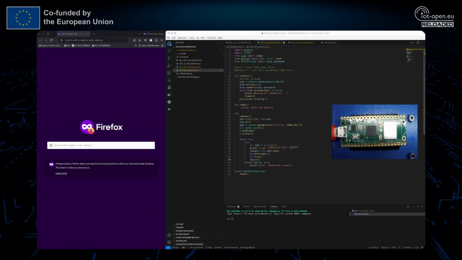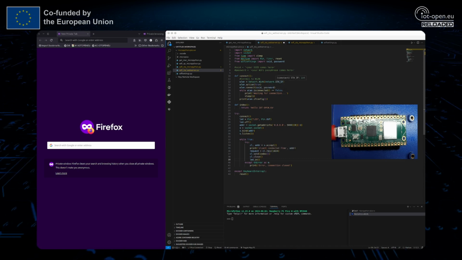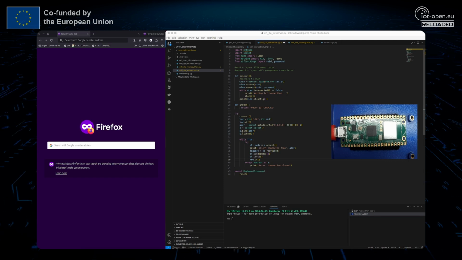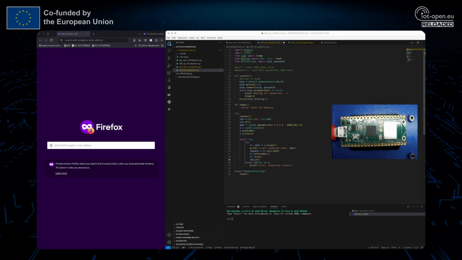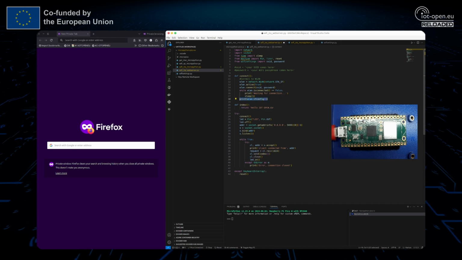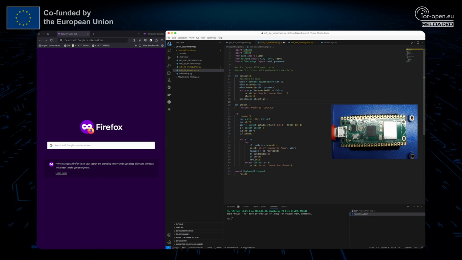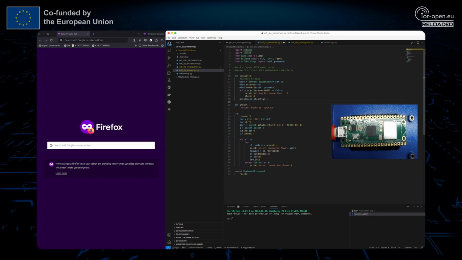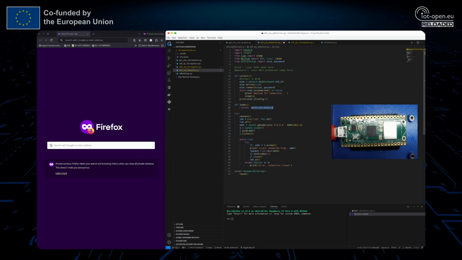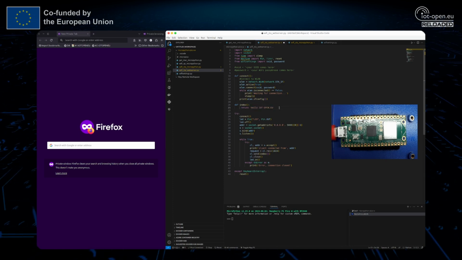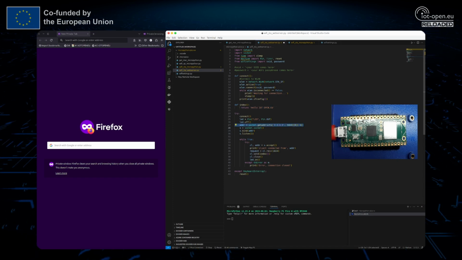As in the previous example, we are connecting to the existing access point, and we don't know the IP address when we connect, so we need to present it here to know where to point our browser later. So that's going to be printed in the terminal here at the bottom. And this code, besides connecting to the access point, implements a very simple web server that will return a hello iot-open.eu message to the web browser. It runs on the TCP port 5000.